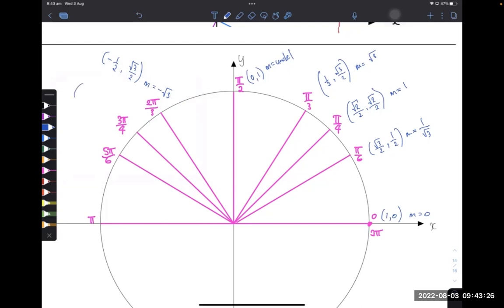What's the x value here for 3 pi on 4? Okay, what do you notice about our x values now? Our x values are negative, but our y values stay positive. Yep. What do you notice about our gradient here? It's -1, correct, because it's the same angle over here, but it's going in the opposite direction. It's going down this time.